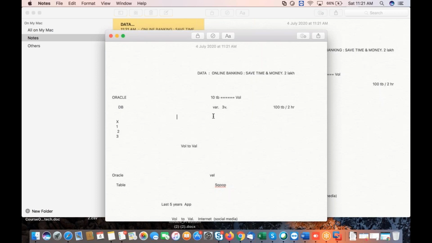So let's say you are using an app, okay, or velocity. What is velocity? Let's say you are having a cab service, Ola, Uber, you have multiple cabs, right? You have services. So in a cab service, let's say you're getting 22,000 clicks per second. We keep clicking, right? Technically it is called a click stream.